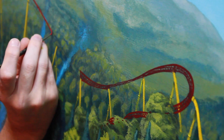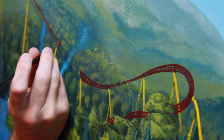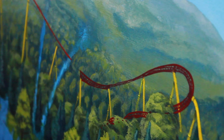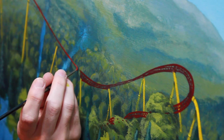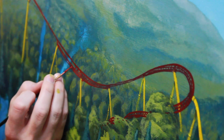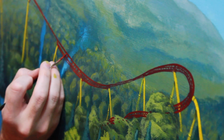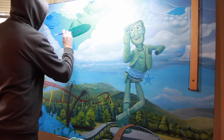The roller coaster itself is actually a roller coaster from the Toy Story Land in Walt Disney World. It is the Slinky Ride roller coaster, and it was captured from various photos that I have, and then drawn from scratch and created just based on how it was actually made. The reason for that is I wanted to add a bit of pop into the piece, and I didn't want it only to be this large statue.